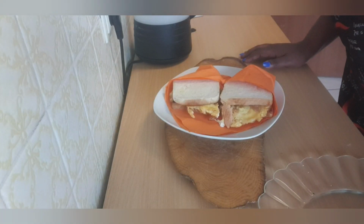Our sausage cheese egg toast is ready. Now it's time to eat.